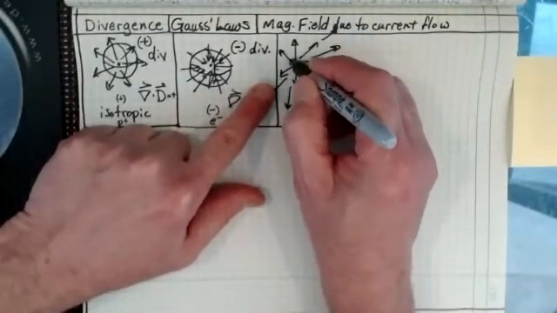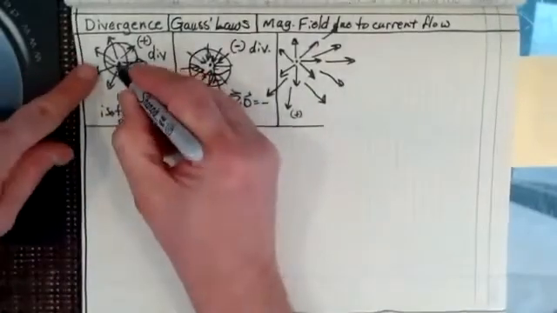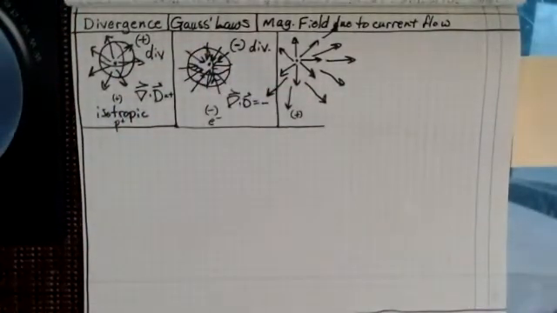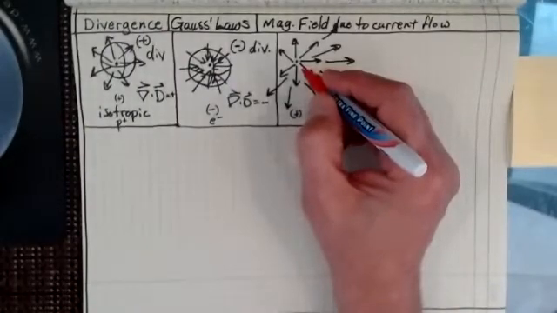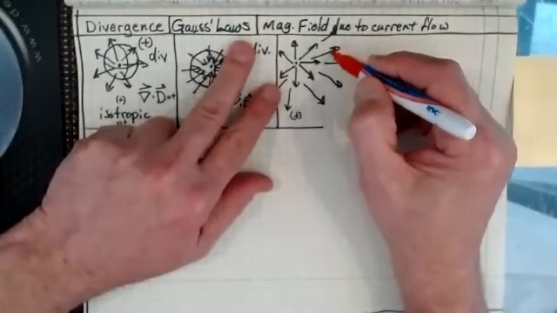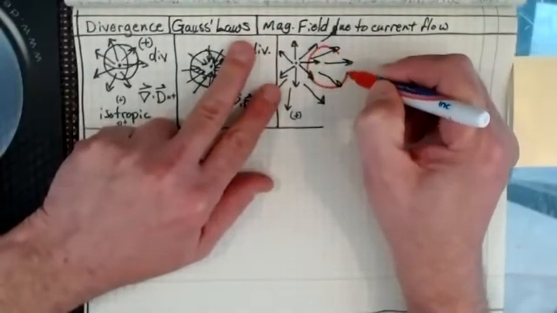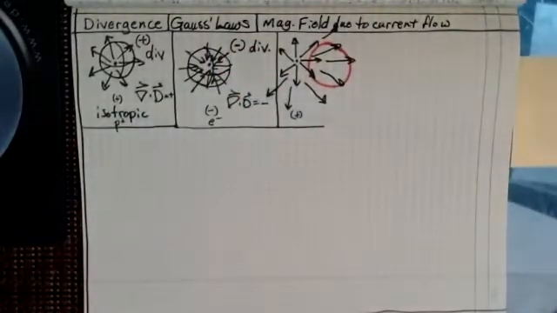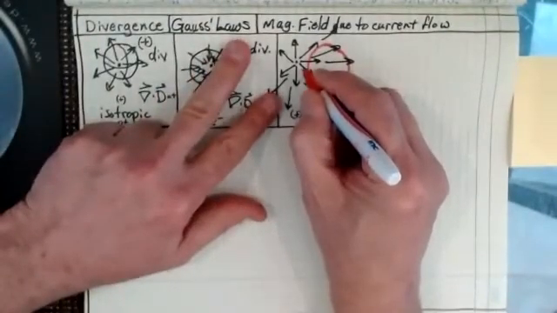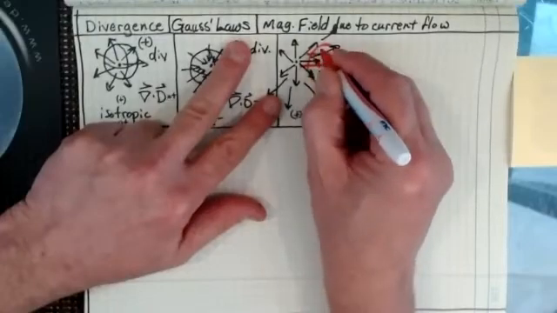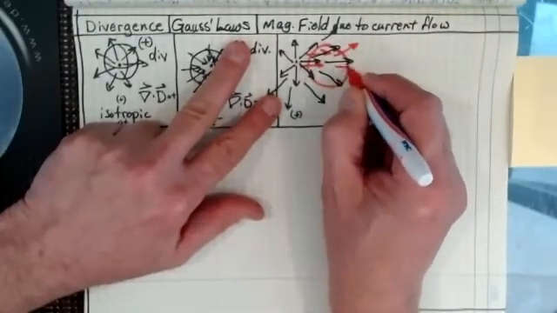Now, let's say instead of me taking the circle right here, right here, that would be a positive divergence, because you can see that everything's going out, right? So it's a positive divergence. Over here, this is a positive divergence too, but what if instead of taking it around the point charge, I was to take it out here? Now, there's no point charge out here, is there? No, there's not. But out here, what do I really have? I have things coming in on this side, right? I have things going out the other side.